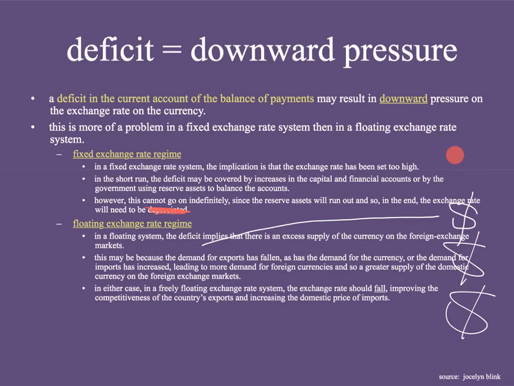And as a result, that's going to have downward pressure, obviously, on the exchange rate. So the dollar will lose value if the current account runs in a deficit. Okay, that should make sense. It's a lot of complicated language to say a really simple thing, right? If there's a deficit in the current account, that means more dollars are leaving the United States, then guess what? The exchange rate is going to go down because the supply of dollars is greater. Hello? Simple supply and demand.